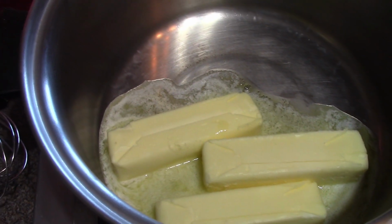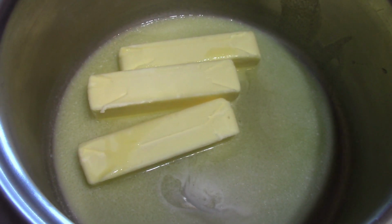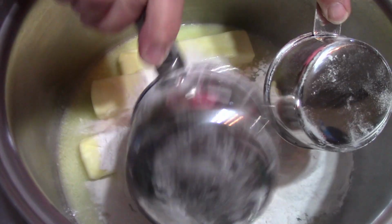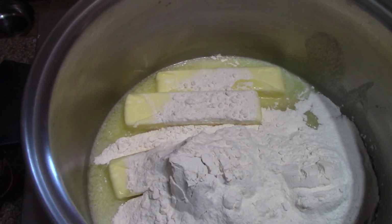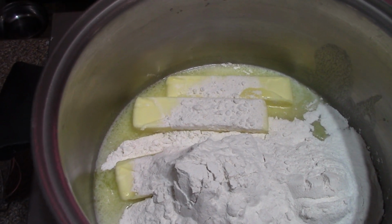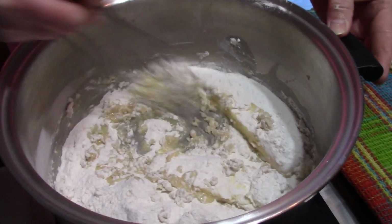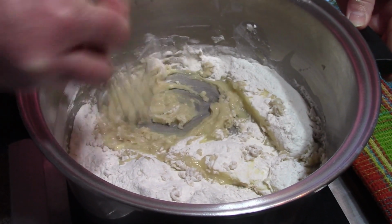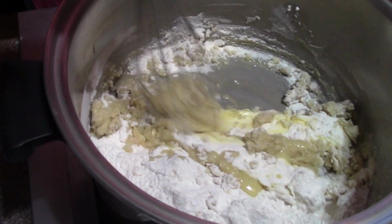I'm gonna let that melt. Okay, and then I have just flour. I'm gonna stir that in. That's 1.5 cups of flour. We're basically making a roux, folks, and it's equal parts butter and equal parts flour. So we're just going to start stirring this. Stir it and get all of the lumps and stuff out. We're just going to stir until everything is melted and blended.